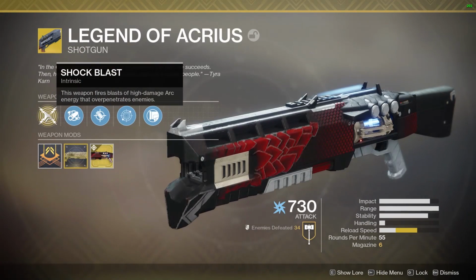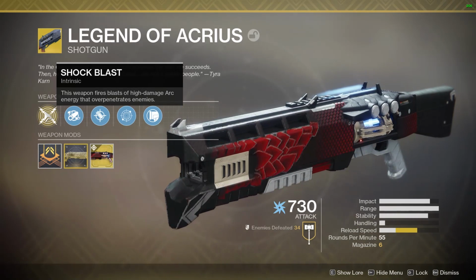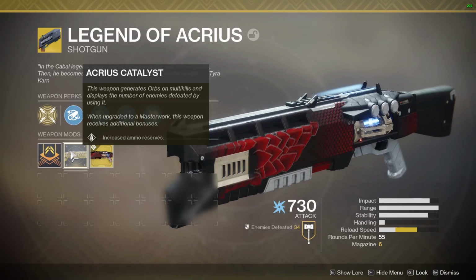Legend of Acrius is another one to go after. This catalyst increases reload speed and ammo reserves. The gun already hits like a truck, and having that extra ammo is really nice, but it's one of the more difficult catalysts to complete, with the quest being tied to the Prestige Leviathan raid.